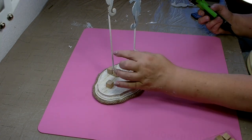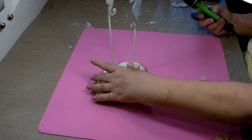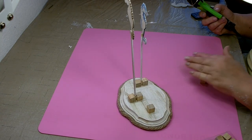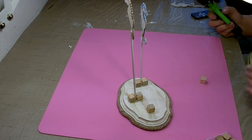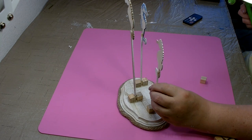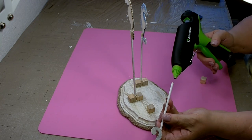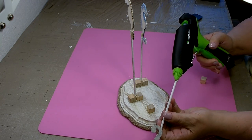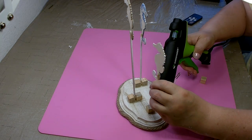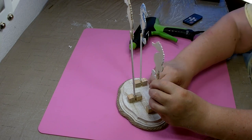So I've had a little trouble getting these to stay standing straight, so I've decided to give them a little bit more support here on the bottom, especially since I'm going to cover it with some decorative moss. So once I decide where I want to place my little seahorse here, I glue down one of the blocks on one side and add a little bit of hot glue here on the bottom. Get my seahorse down and then right in front, add another little blob of hot glue and place my second block.